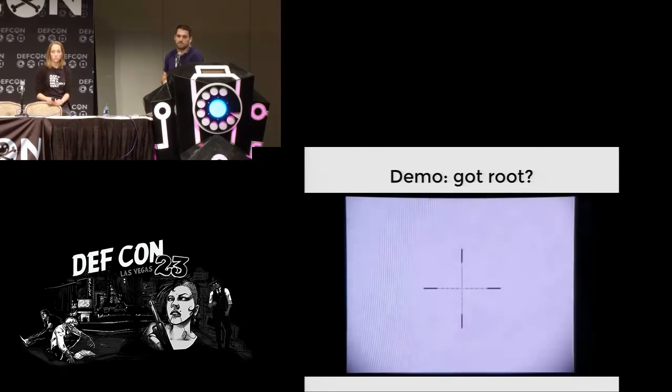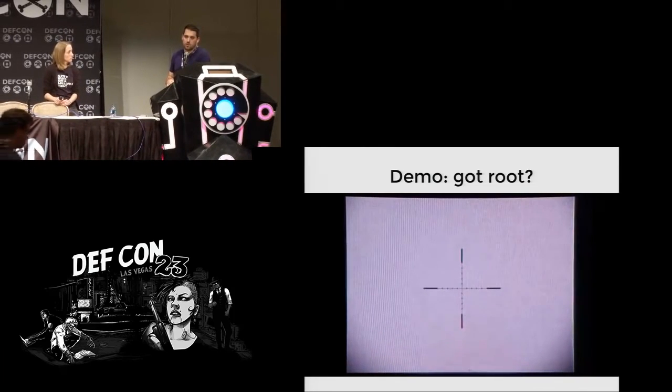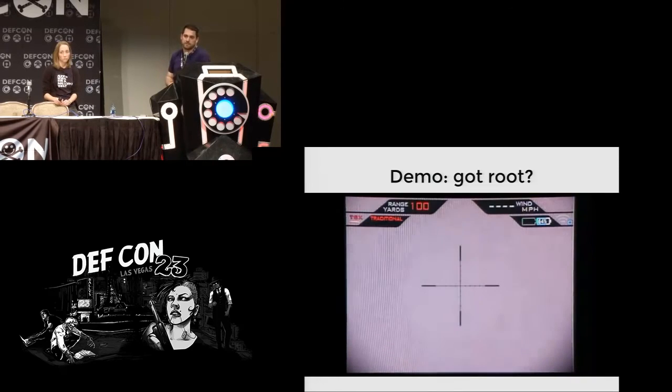But couldn't the rifle be left in, say, a pre-triggered mode and then made to fire, for example? The solenoid that they use is normally open, so unless there's power, it's going to stay open. If you were to switch it around and put in a solenoid that's normally closed and requires power to open it, then it would have that effect. Thank you.